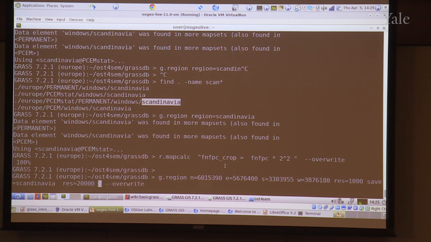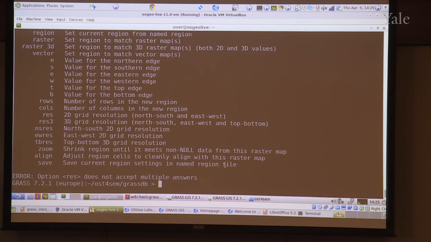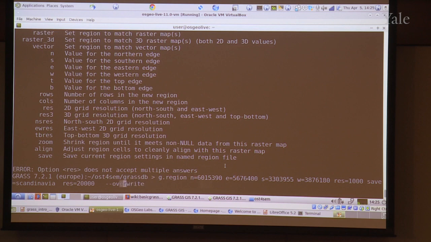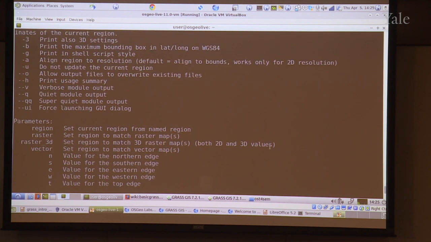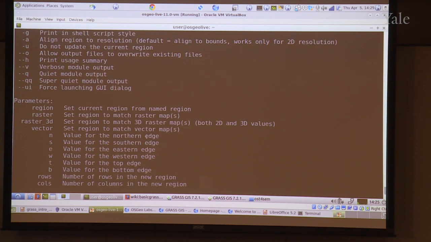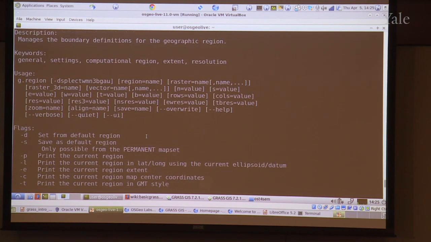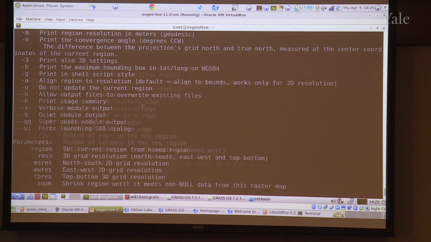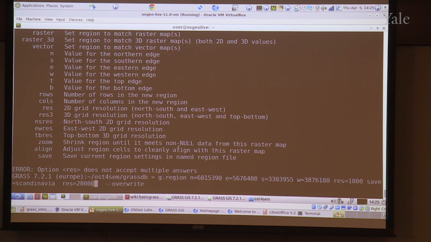Okay, so what does it mean? You're setting up the resolution for the output, not for your input. So now res equal value.